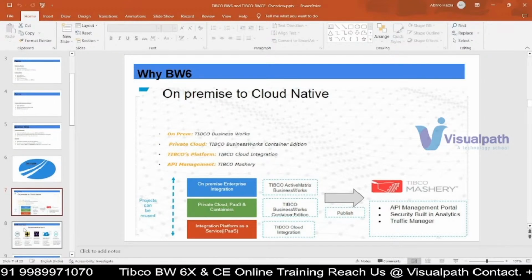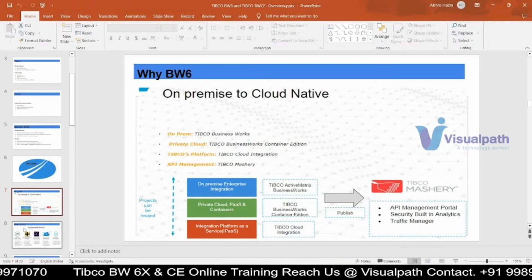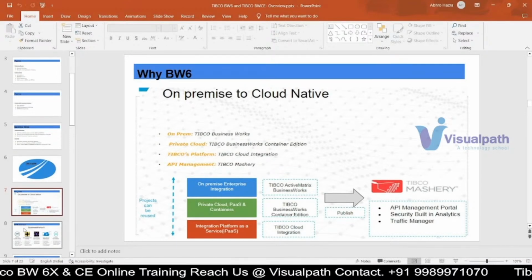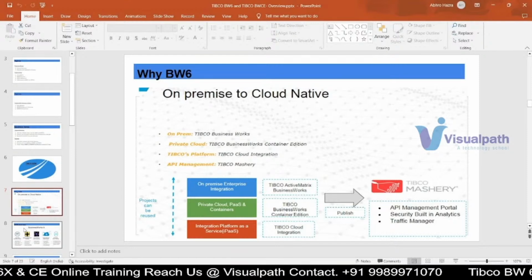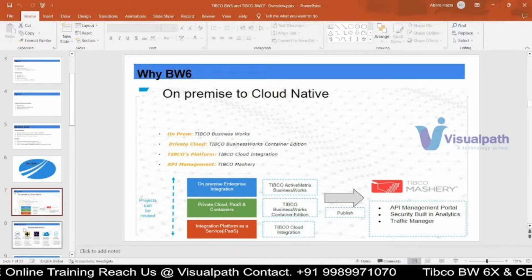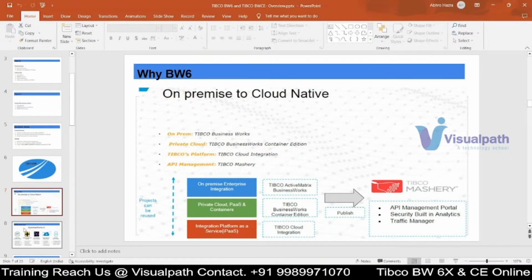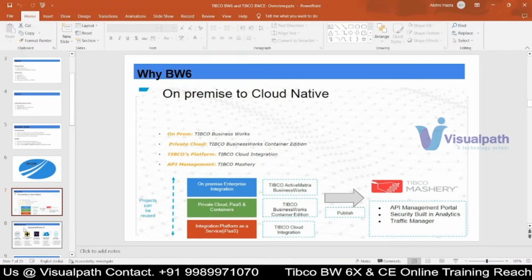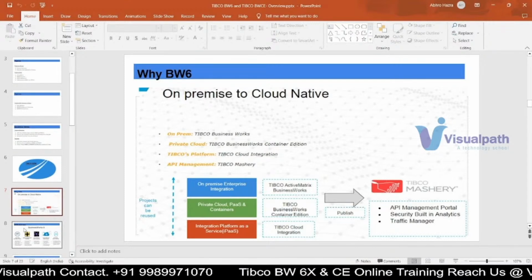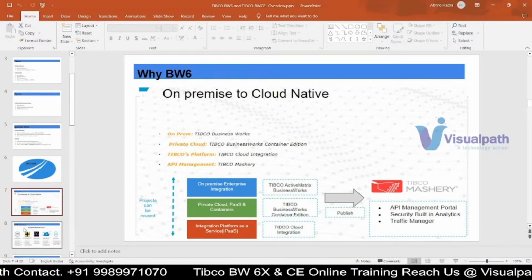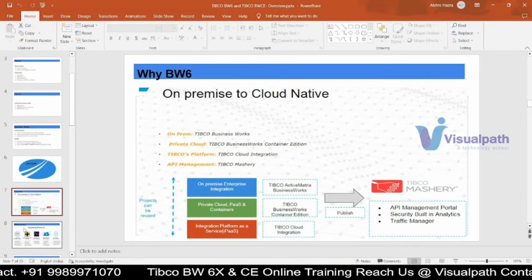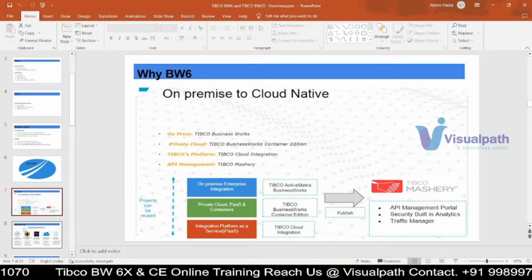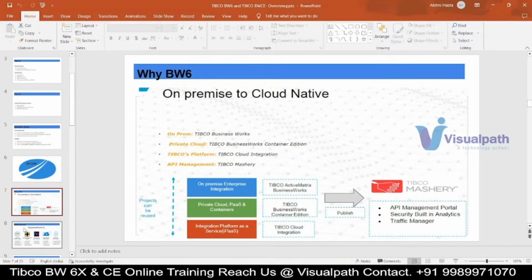The coding part would be the same, they would create the application the same way, just that they would be able to dockerize their application into images and deploy either on TIBCO's own cloud infrastructure, the TCI, or on any of the generic cloud platforms. That was the intention with which TIBCO introduced both these products.